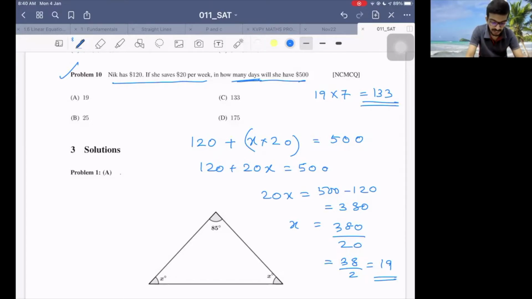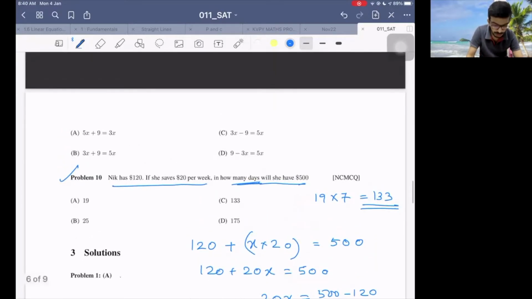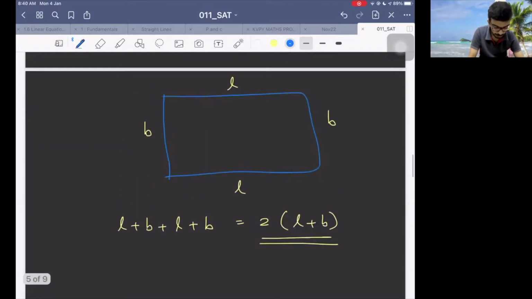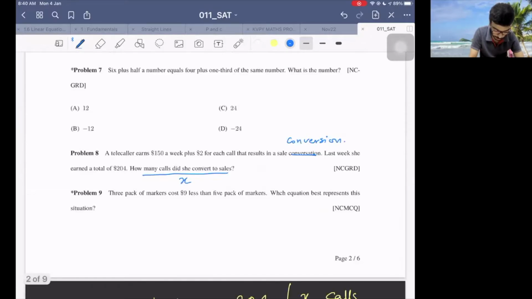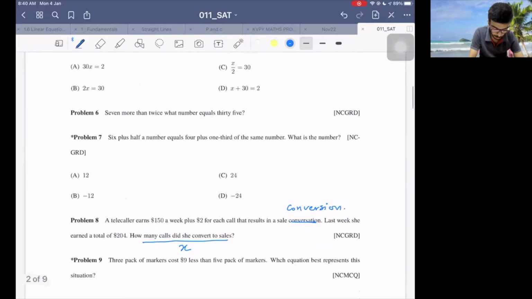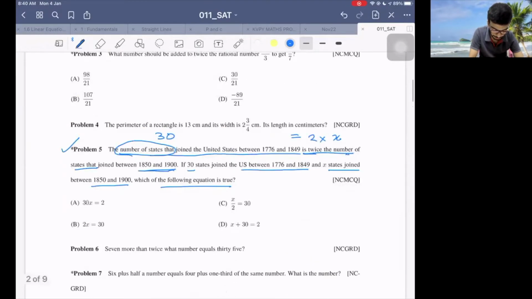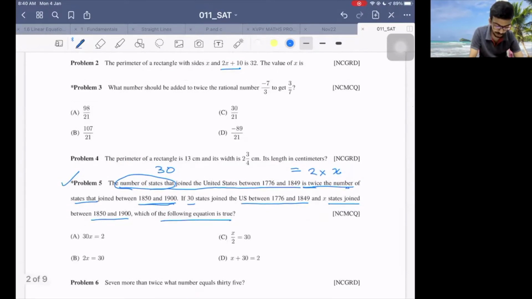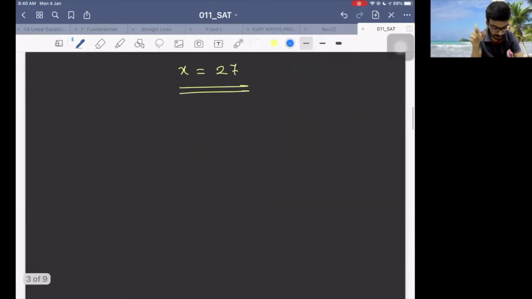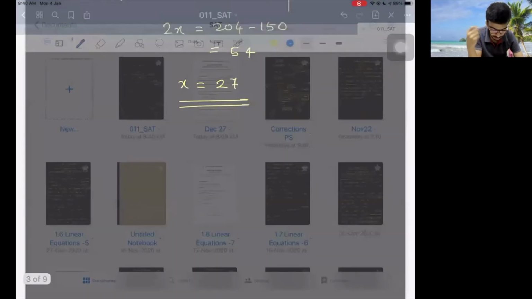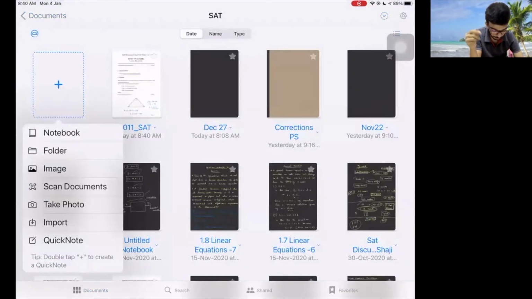So I have left some problems in between. Please do work them out for the next class. That is problem number 9, then problem number 7, problem number 6, and problem number 4, which you can try out for the next class. I'll share the sheet with you in the WhatsApp group. Then let's move on to the next sheet, where you'll see slightly more difficult problems.